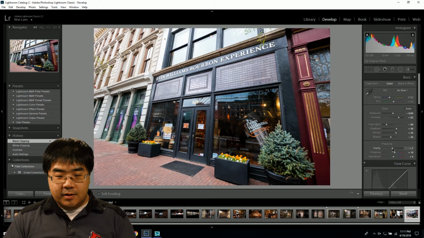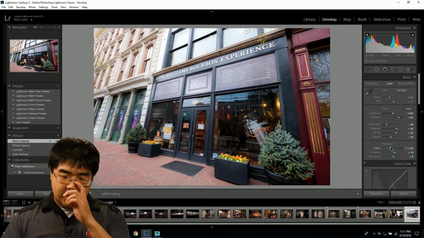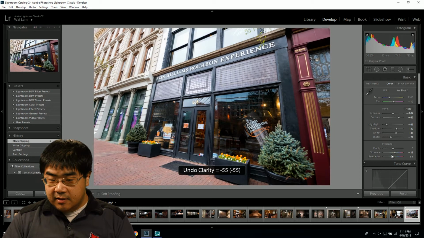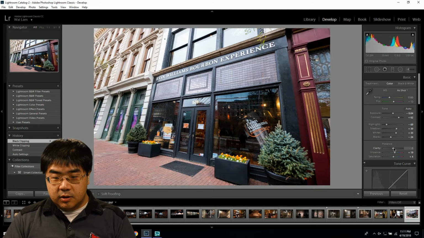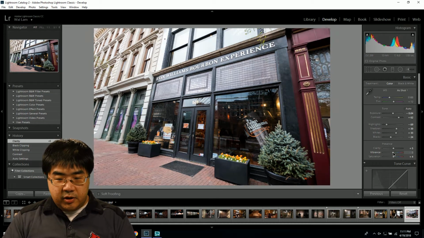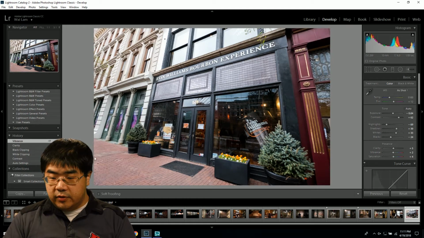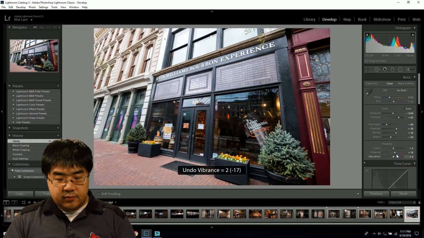If you go the other way, it gives you a nice smoothing effect, but not really anything that we're looking for exactly. So let's go ahead and add a little sharpness, but we're not going to add too much. Now we are going to play around a lot with the Vibrance, because look at this pavement down here and then this red wall over here. We definitely want to get some additional brightness out of it. So I'm looking at the pavement and I'm trying to get just a little bit more.